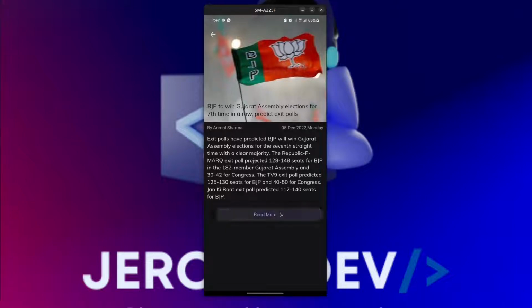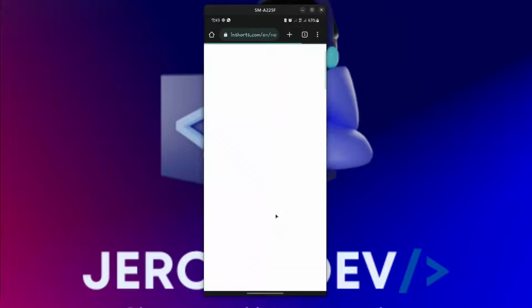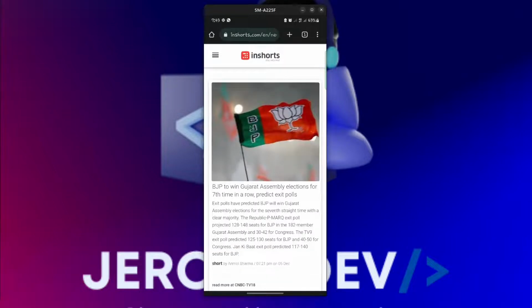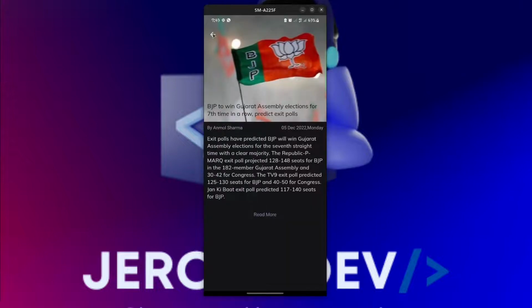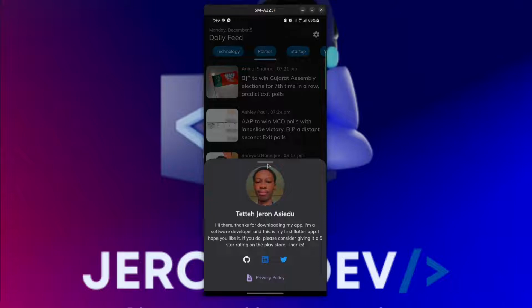So there is a button that will take you to a website if you want to read more about this news. So tapping on this button, for instance, will open the actual source of this news, as you can see, and you can read more, right? So now let me show you how I built this app.